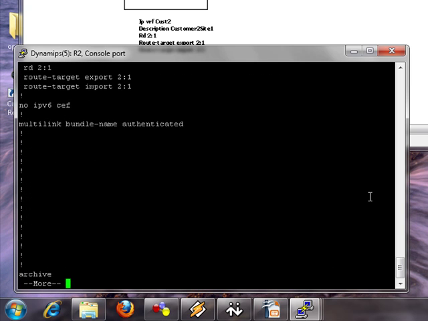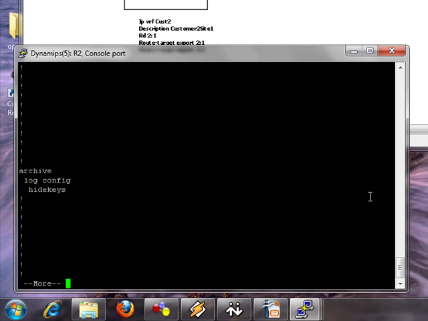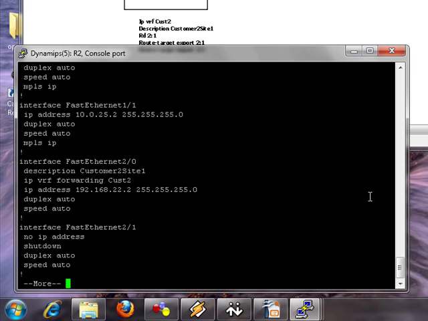Have a look at the configuration. So that's the VRF configuration with the route distinguisher, and we're importing and exporting the same one, which is good. Let's have a look at fast Ethernet 2. Yep, customer 2. Okay, it's 192.168.22.2, which is good.